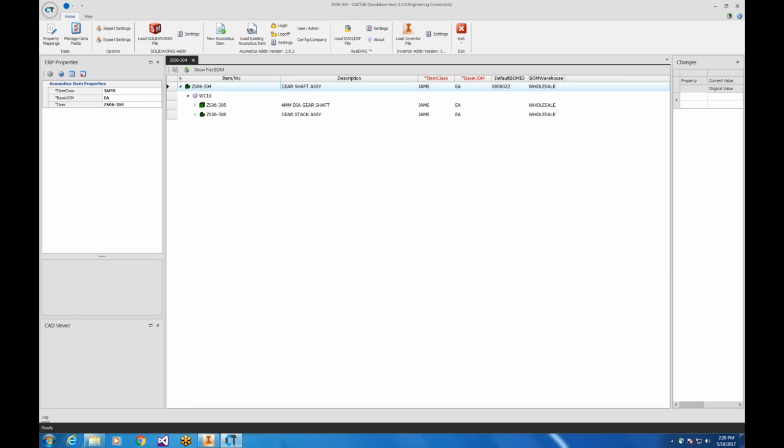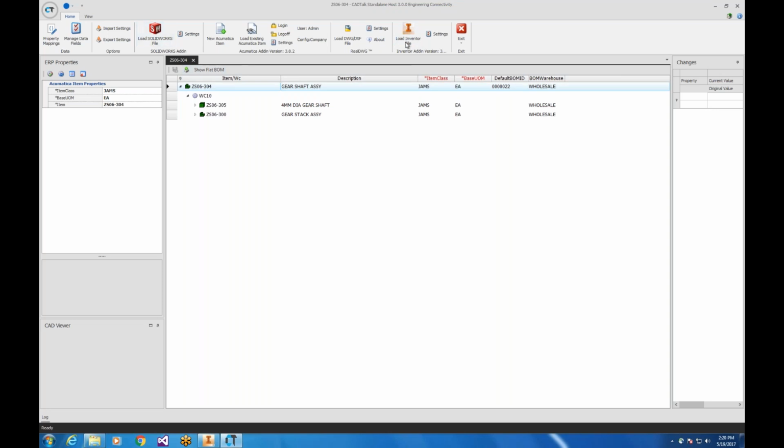So that's already done. We've created all of these items in Acumatica, as well as the fully indented bill of materials ready to go. And John's going to use the same assembly to go through and do the rest of the manufacturing. So, that was the process for SolidWorks. I'm going to show a slightly different one for Inventor, and then I'm going to hand it back over to John. But the process is very similar.